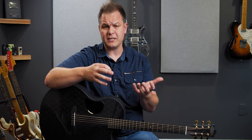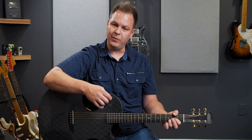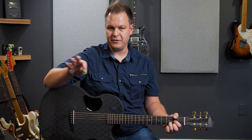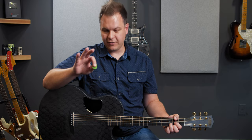The other thing you can do is transpose it to a different key. For example, you could just do this in the key of C, and it would be lower. Technically, I'm doing it in D flat because I'm down one half step. Just wanted to let you know that is what's happening, so if you're trying to play along with me and it doesn't sound the same, that's why. I'm just gonna treat it like it's standard tuning. So key of D, using key of D shapes, and these are the chords you're gonna need.